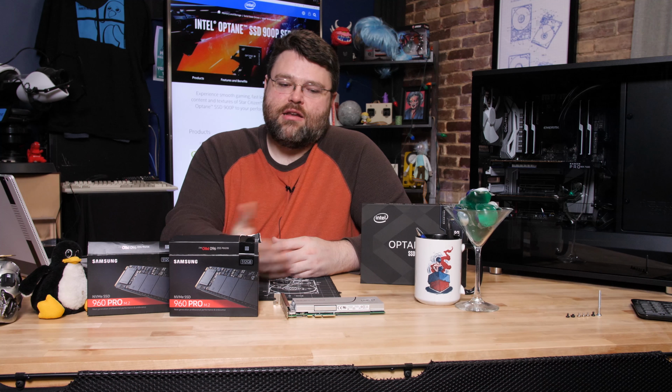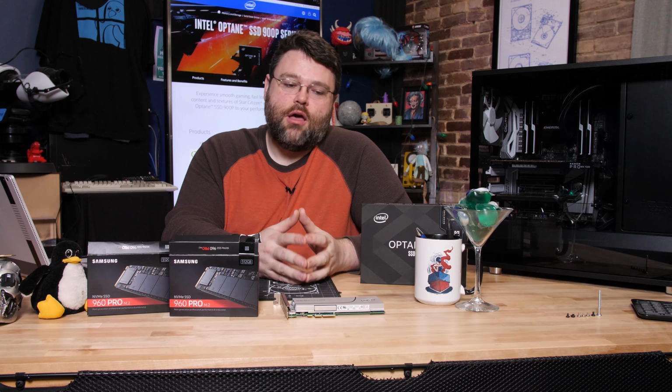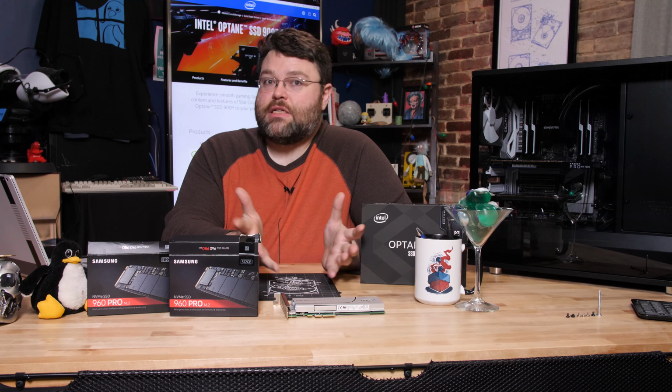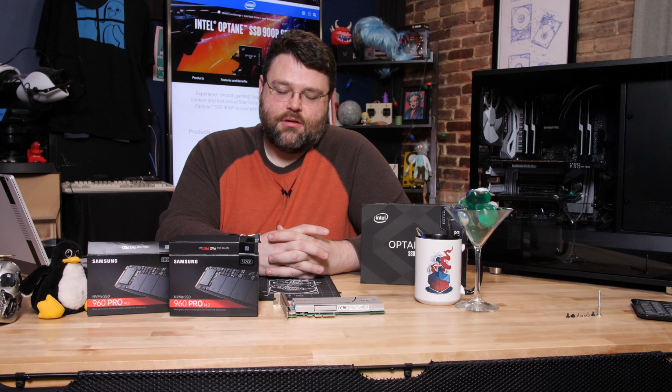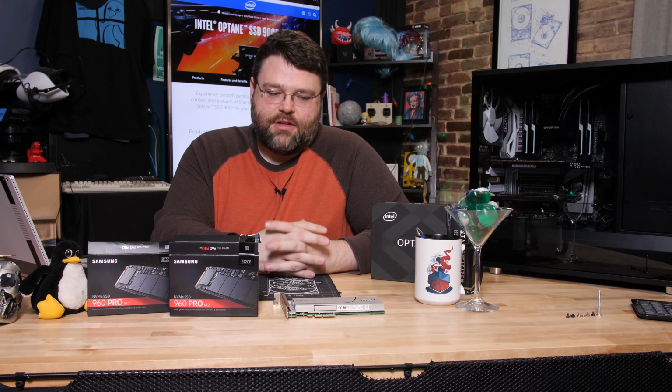The endurance of NAND is also not great. If you were crazy enough to use something like NAND as RAM, assuming that your problem set changes, you could wear out an SSD, even one as enterprisey as the 750, even though the 750 is really well designed in terms of endurance. Optane is going to be insanely more endurant than the 750. So I looked for situations where I personally would benefit from having a server that has lots and lots of memory. And there weren't really a lot of scenarios that I could come up with.